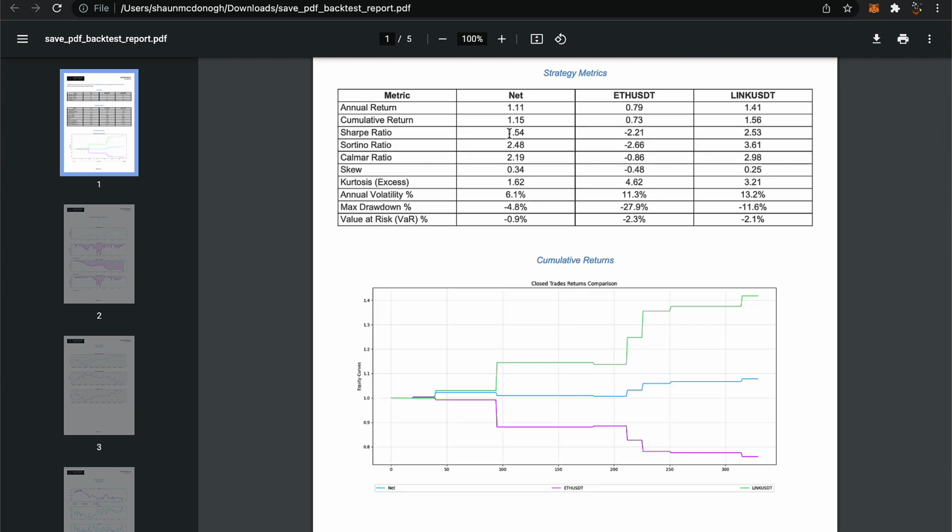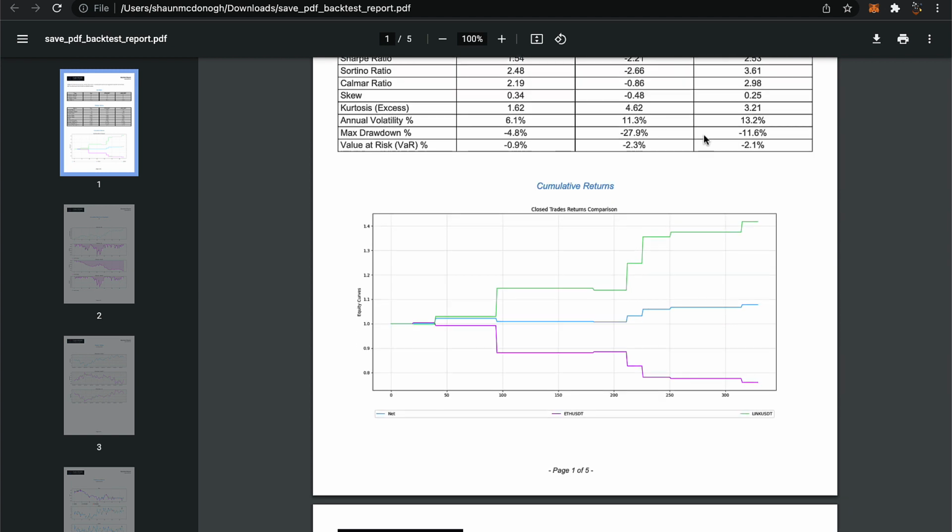The Sharpe ratio here, there's some other ratios I'm going to do videos on the channel on, because I want to dedicate a whole video to these. It's very important for people that are interested in backtesting. But Sharpe ratio, for example, looks at volatility. Calmar, for example, takes into account the maximum drawdown rather than volatility. The skew, kurtosis, annual volatility. Well, actually, the skew and kurtosis is something, again, I'm going to talk separately on.